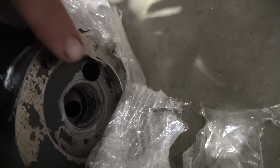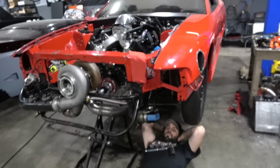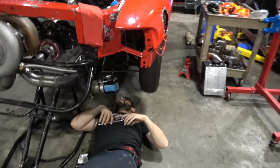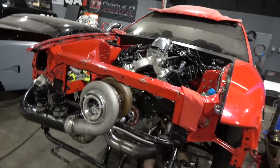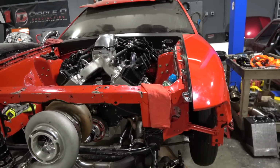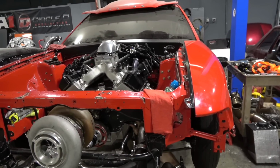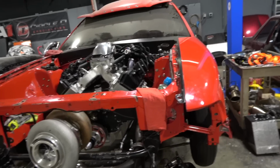Okay. The Dart block right here. You guys can see there's a chamfer, and the O-ring sits in that chamfer. So, I don't know. I tried calling Speedmaster, but I don't speak Chinese. They don't answer either. All right, so at any point in time, can this hurt the block? Yeah, at any point in time, if the fitting breaks off. And I don't think that's even, like, if you guys know, a pipe thread is tapered. That's how it seals.